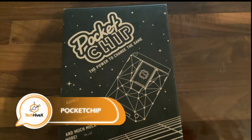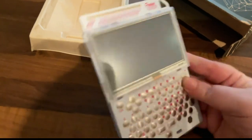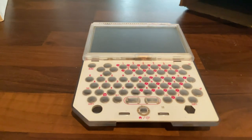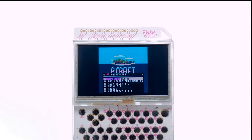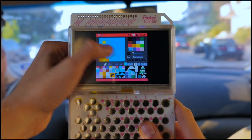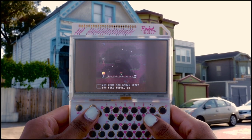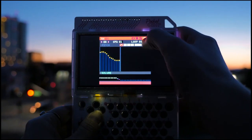The final product is a compact computer which some websites have referred to as a rival to the Raspberry Pi. Despite Raspberry Pi sales reaching approximately 30 million units in 2019, it remains uncertain if this new pocket chip will achieve similar success, with a price range of $50 to $60. The device comes with 512 megabytes of RAM, 4 gigabytes of storage, a 1 gigahertz processor, Wi-Fi, Bluetooth, a USB port, and an AV output usable with a TV. Operating on Linux, the computer is fully portable with a battery, keyboard, and screen, or the board can be purchased separately for $9 and modified to fit your specific needs.